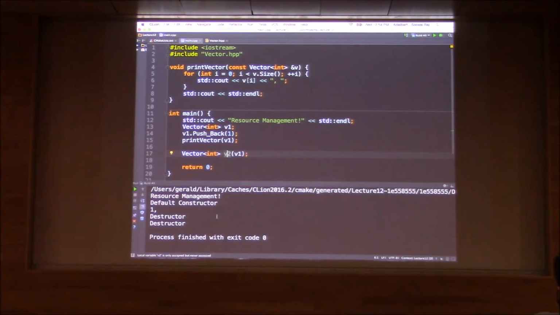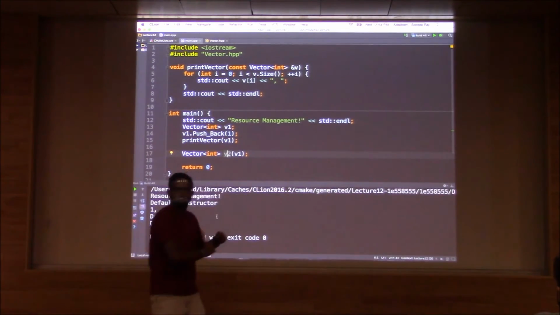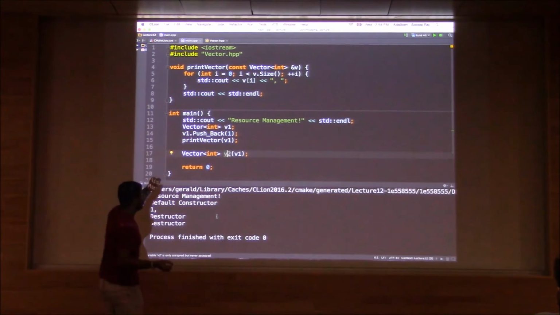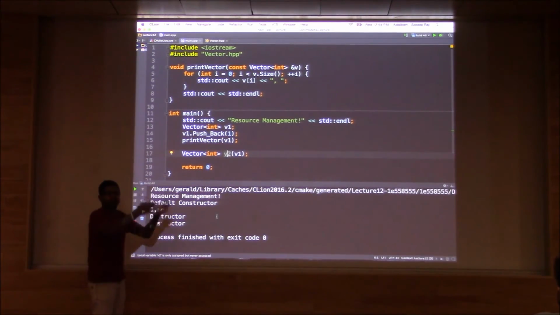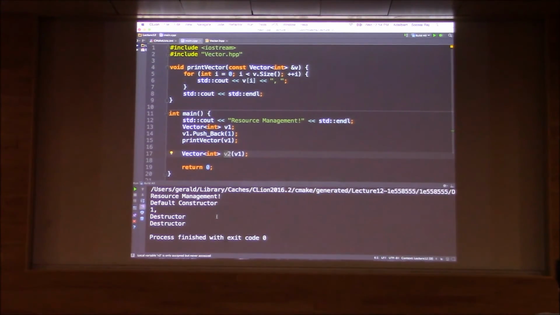Let's see. Yeah, at least now we don't get the double free error because v1 is pointing to some dynamic array, and v2 is pointing to some dynamic array on the heap. Once v1 gets out of scope, that array is deleted. That memory or array, you understand that, right? And once v2 goes out of scope, that particular memory on the heap that belongs to v2 is deleted. We don't get the error now. So now we can go and check.